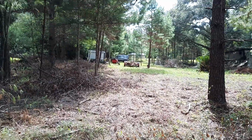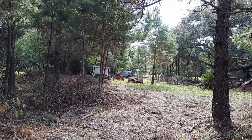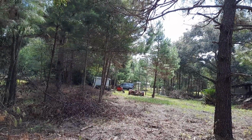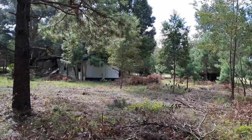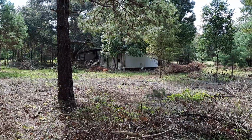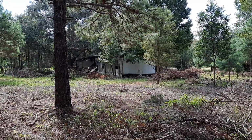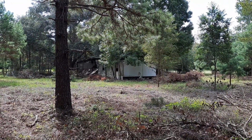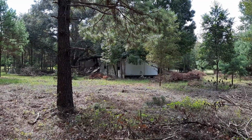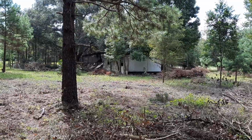So that's the view. This was always intended to be where Marvin parks, but for now that's a long sewer run. If I have a guy take the mobile home down, which I'm leaning towards if it's not too expensive, because it's a ton of work, I don't want to run sewer under or around or near the mobile home in case he messes it up in his demolition work.